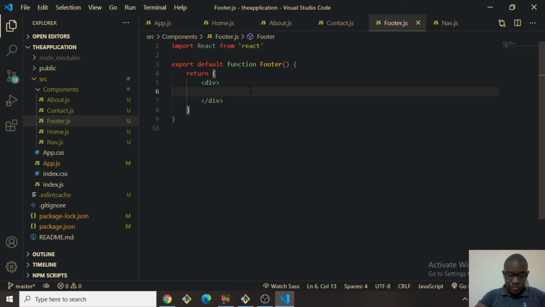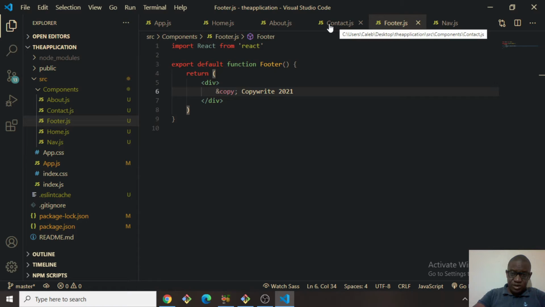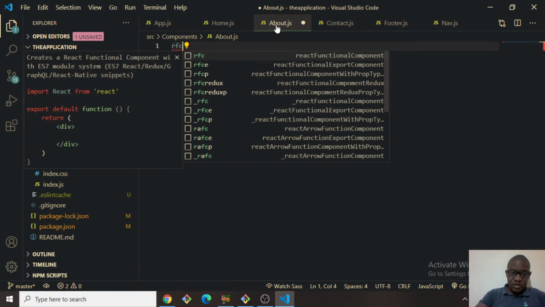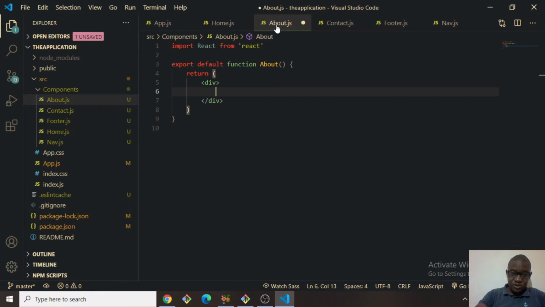So for the footer, it'll be very simple. We can just have a copyright, and we can say copyright 2021. And then in the contact.js, maybe this is where we're going to have a form. So come back to this. Then about, again we just use very simple code.